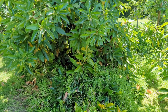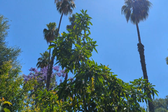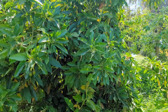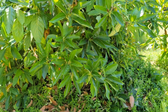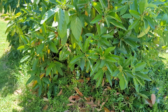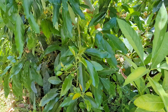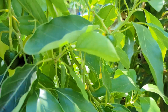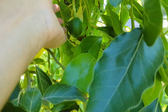And this is the size. Let me see if I can pan up. I got this a couple years ago, and it was seriously just 2 feet tall. I protected the baby tree when it was young, and when the roots got established, I kept on protecting it, and now look, it's doing well. SC Gold has fruit, and the fruit's holding, which is a good sign. Here's one on the inside here.